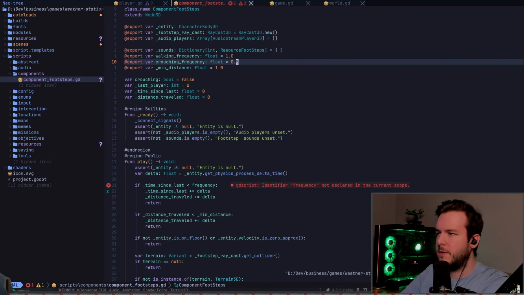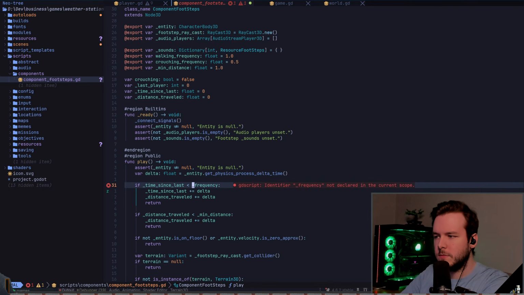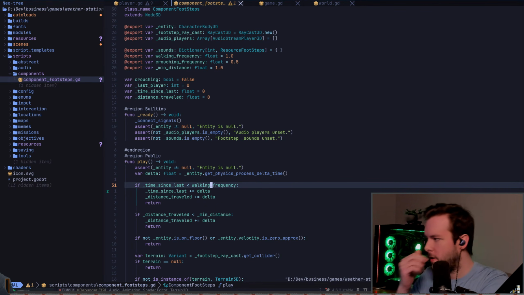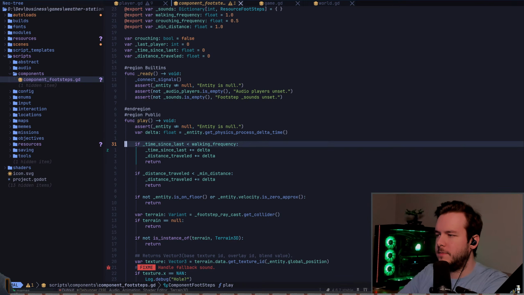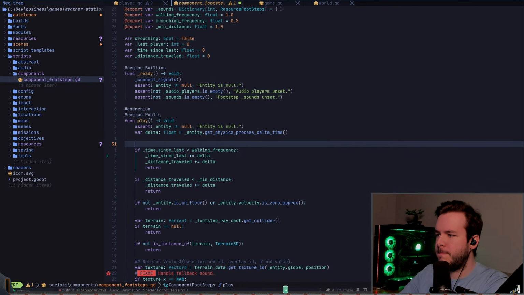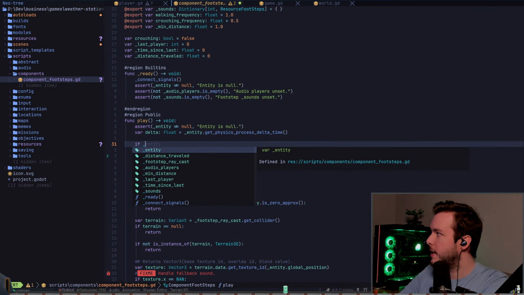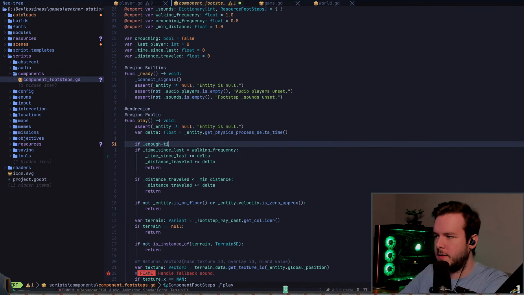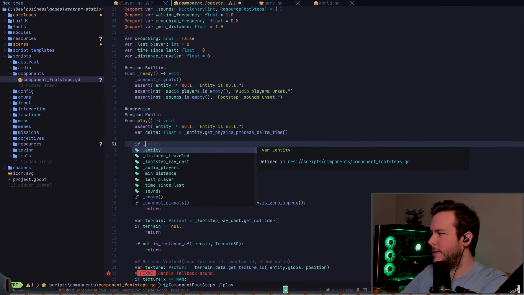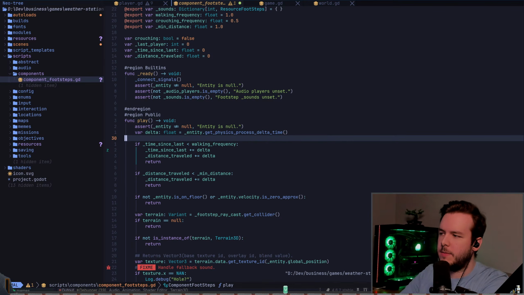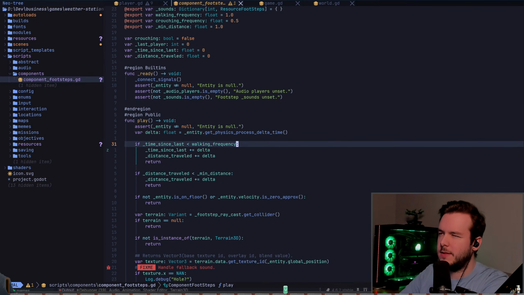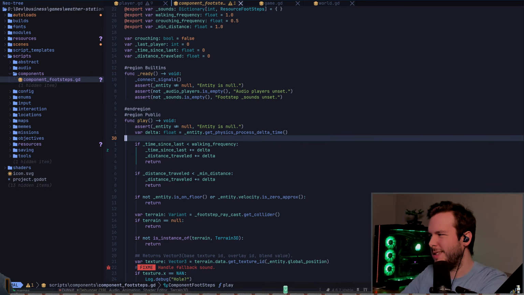We can do like 0.5. Oh, walking. Because right now the problem is I introduced crouching frequency, and now we're just going to be checking for the walking frequency.